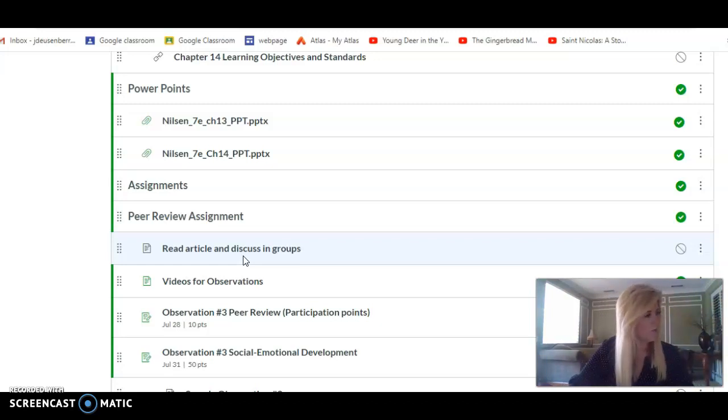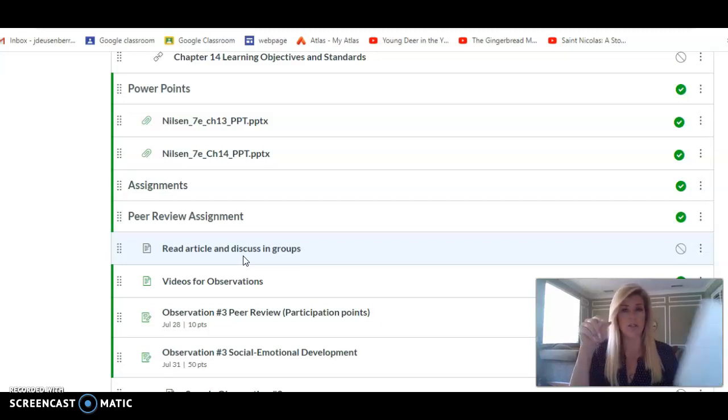And then staff performance assessments. CLASS, C-L-A-S-S, stands for Classroom Assessment Scoring System. If you're a part of QRIS, for that quality rating of the whole program, CLASS is the portion that looks at the individual staff.